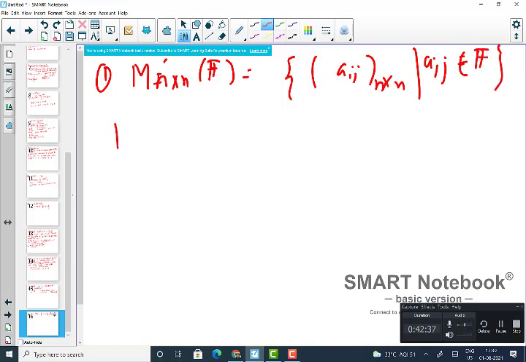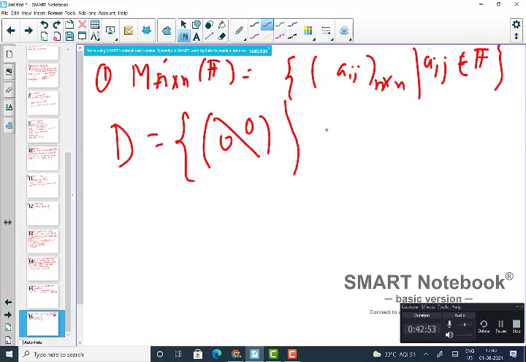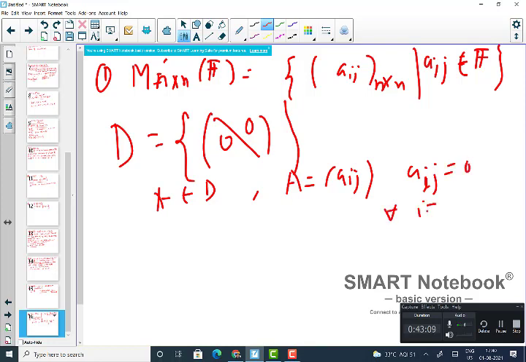And here you can choose a special kind of matrix, a diagonal matrix. Diagonal matrix means what? It means that other than these entries, everything is 0. So only this can be non-zero or 0, no problem, but everything other than that is 0. So what does that mean? If A belongs to that diagonal set, then Aij is of this form, and Aij is equal to 0 whenever i is not equal to j. This is a diagonal matrix. And now we check this is a subspace of the original space.